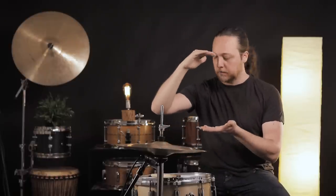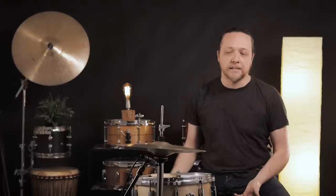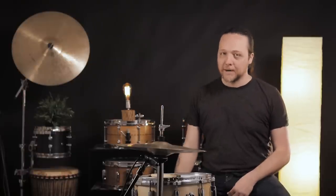One side note though: if you are playing jungle kits — if you've got like a 16-inch bass drum or something like that — you're going to need to lift it up to be able to hit it at all. Most of those drums have some kind of apparatus built into them or that comes with them for that. It's physically not possible to get a normal beater length and also hit the head not on the edge. But for those of you playing 18s or 20s or larger and you're wondering about this, all of our heroes that played 18s in the jazz world or 20s in the funk world — like James Gadson or whoever — they definitely were not concerned with this. They were concerned with getting a good sound and they did whatever it took to get a good sound.